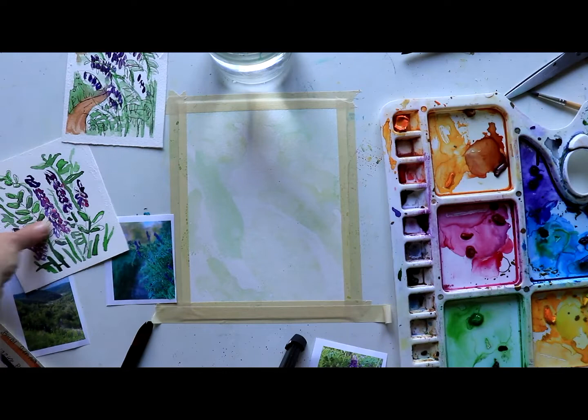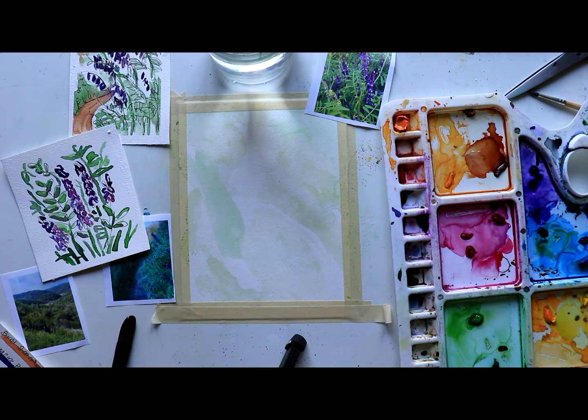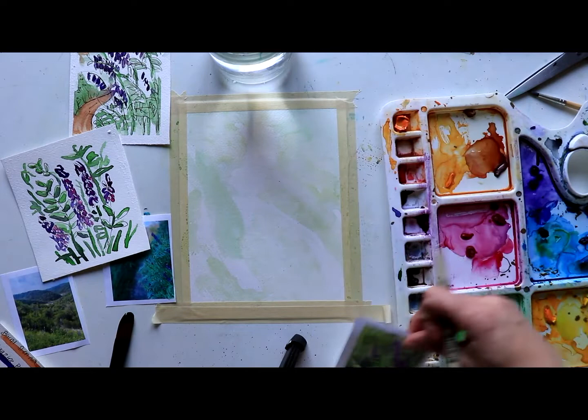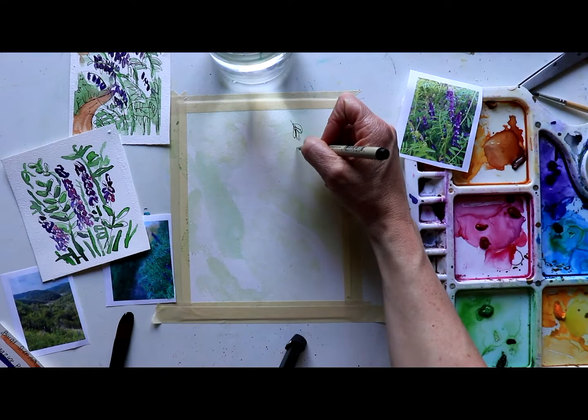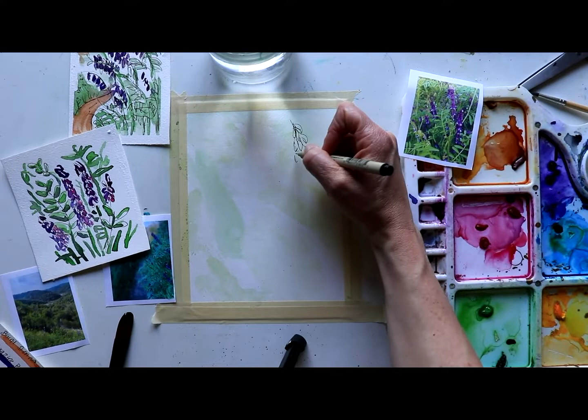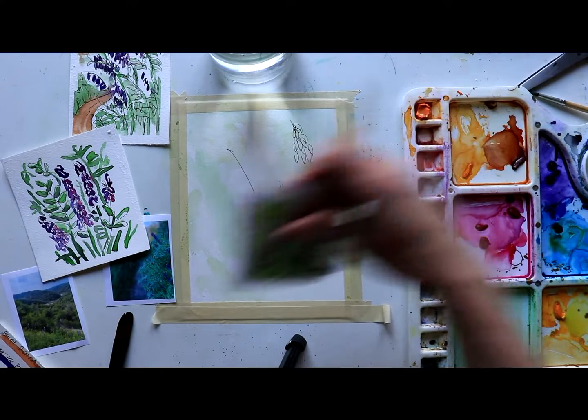Let's go ahead and do a sketch — a nice loose sketch of wildflowers. I wanted to do a wash of green and a little yellow so it's not such a stark background. I'm going to start sketching out some of the leaves and flowers. These beautiful flowers are almost like an umbrella — lots of petals hanging down. I don't know what kind of wildflower this is but I just love it. I'm doing a really loose sketch; there's another one here — I'll bring that in so you can see it a little better.